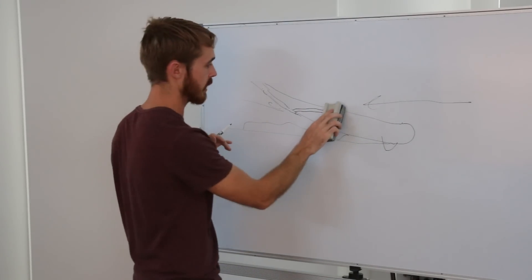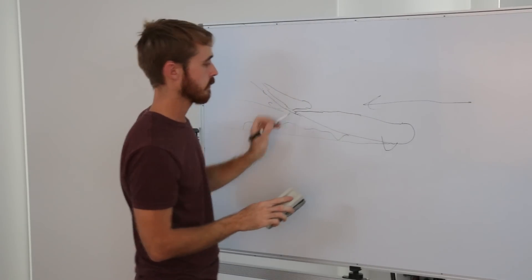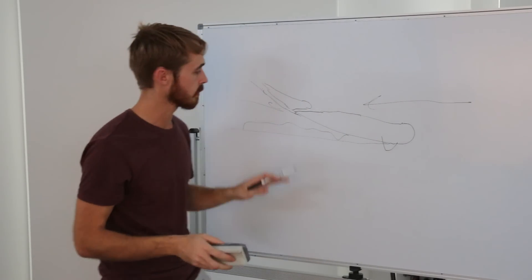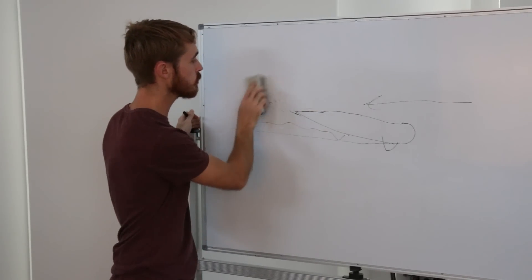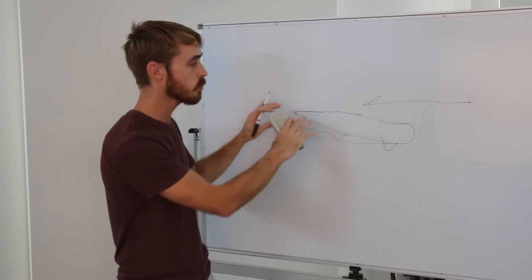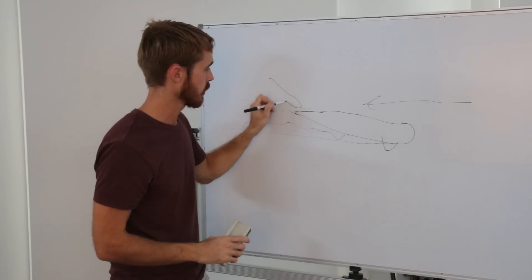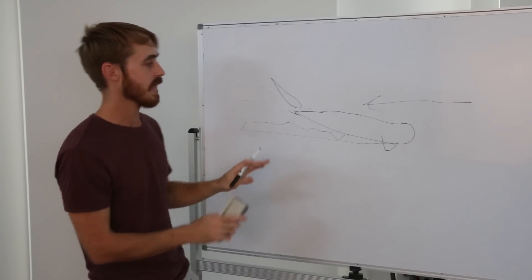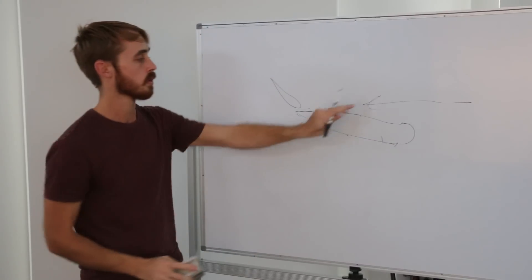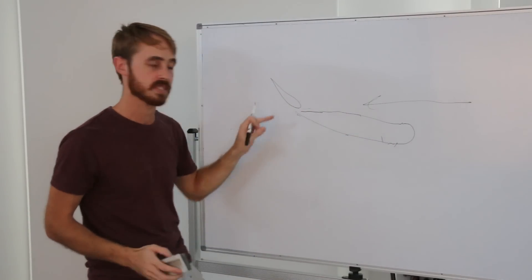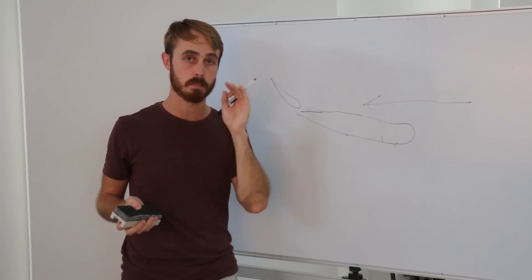So instead, let's round off the edges a little bit. We're now getting something that's more like a multi-element wing, but now let's try and just extract a little bit more from it. We'll use that extra energy off the high area to act as if we're starting a new wing at a new angle of attack out from scratch. So we'll put a second element like that. And now we can see that this is a multi-element wing, and this is why multi-element wings exist. At low angles of attack, you do not need a multi-element wing. You only need it when you're trying to push it much harder.